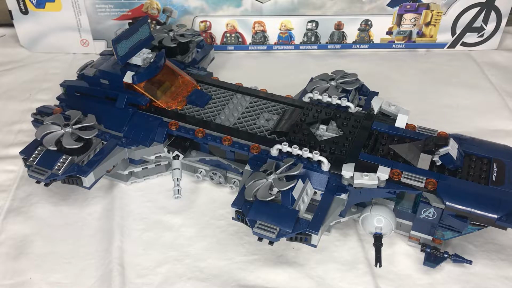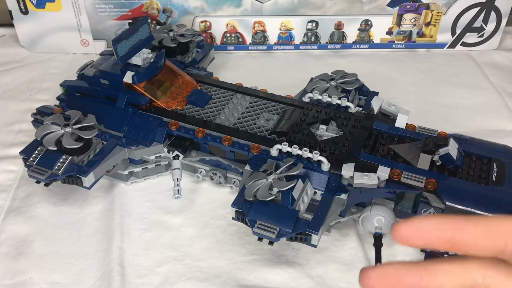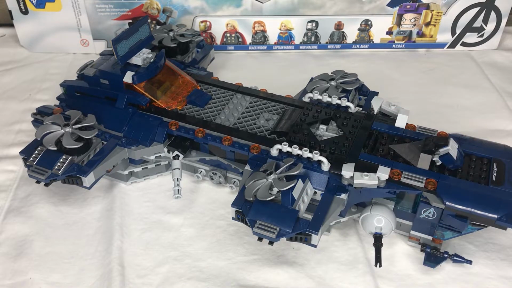Now that's a bit more dodged, and it looks like a true Avengers vehicle. So guys, I would like to note, this is not an alternate build, it is just a heavy mod. Essentially, I tore apart my Endgame Quinjet, and then I used those pieces to turn this into the helicarrier that I thought of in my head.